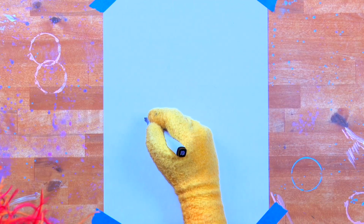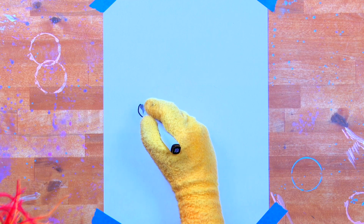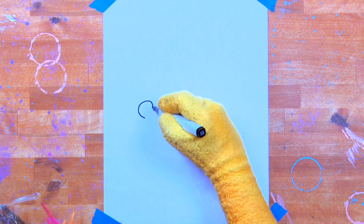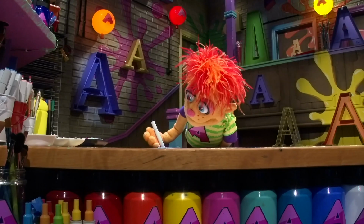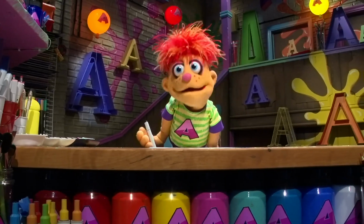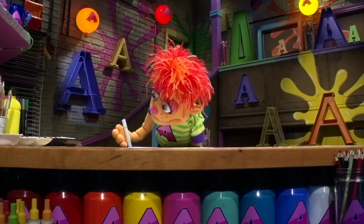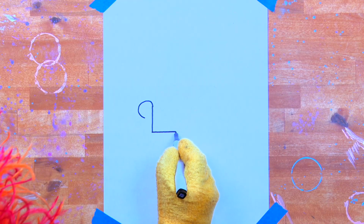Let's start by drawing the left arm of the sofa, a C shape and then a straight line coming down. It looks a bit like a back-to-front letter P. Now draw a straight line all the way across.